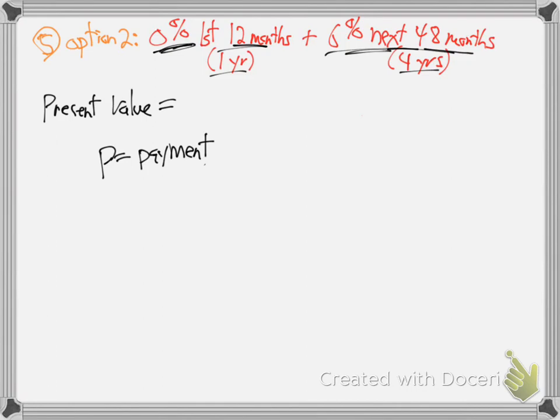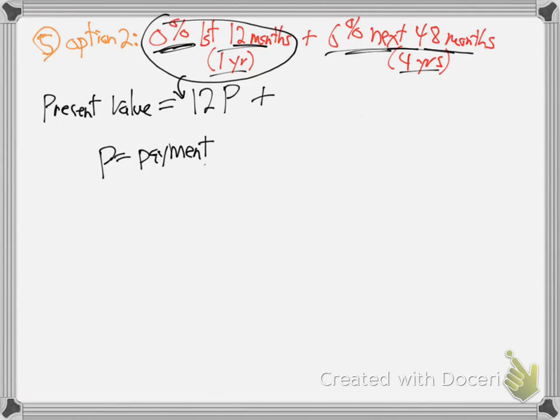So whatever that payment is, we're going to do 12 of those payments in this first year. 12 monthly payments. I don't know what the payment is yet. That's what I'm trying to figure out. But whatever the payment is, P, you're going to do that 12 times P during the first year.